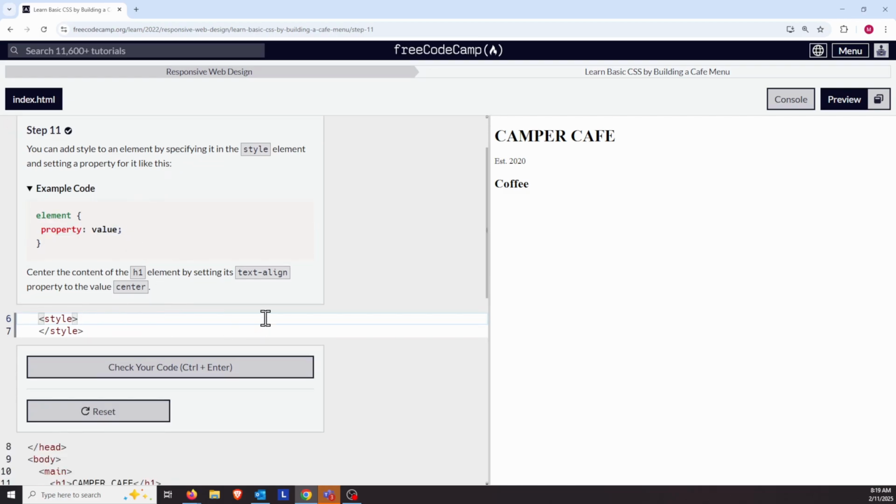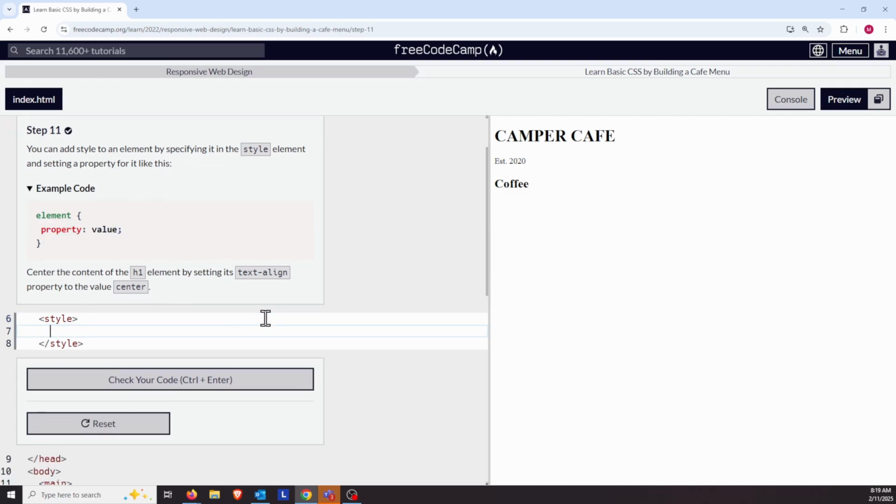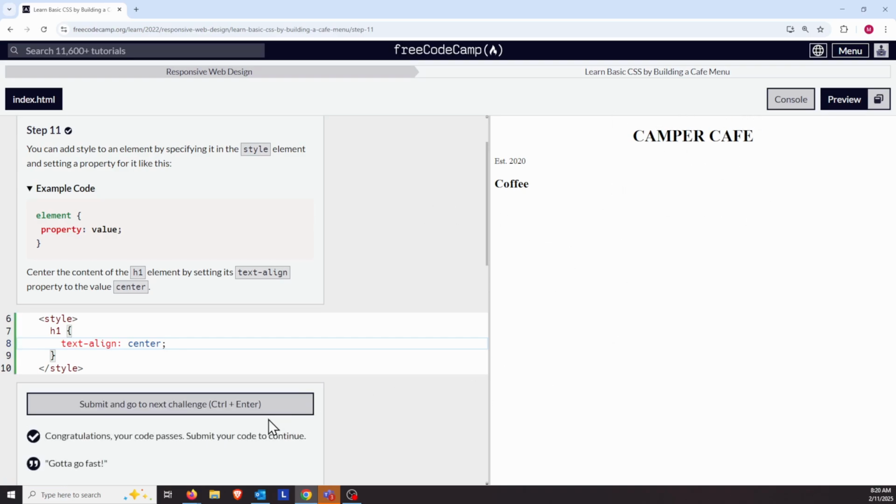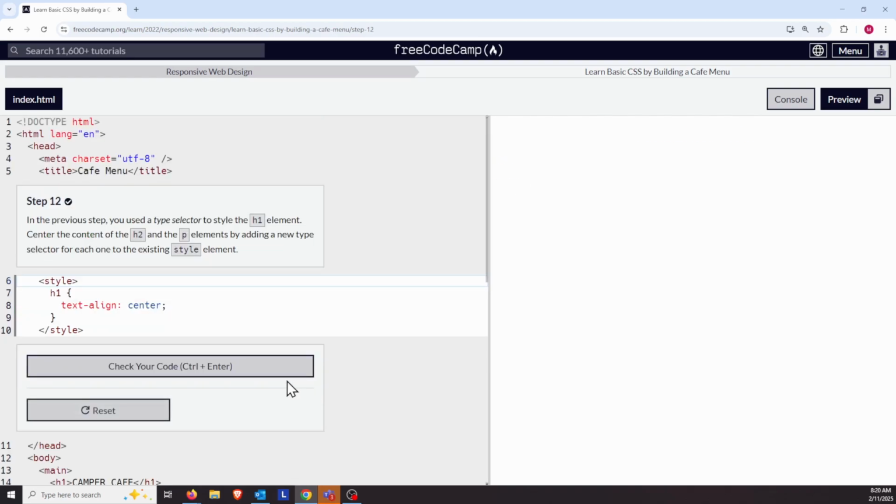So in this style element, the element we're targeting is H1, curly, properties text align, colon, and then center for the value. And as you can see, our Campo Cafe, which was an H1 element, is centered because that's exactly what we targeted.